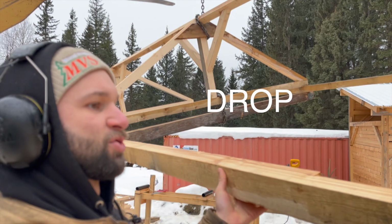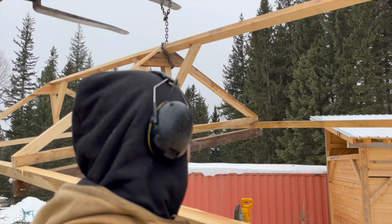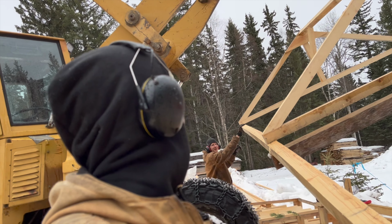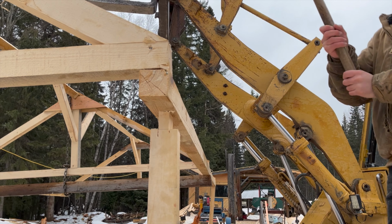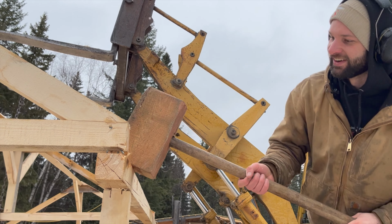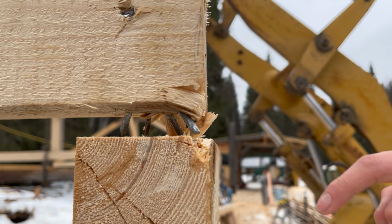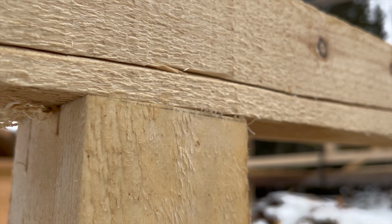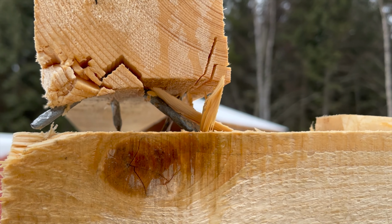So the only thing we can't do is drop it on the DeWalt. That would defeat the whole point of it entirely. Oh yeah. Although, oh no. You remember when I used nails earlier? Yep. That's a good fit there. That's a bad joint there. We need more screws. That was nice though. More screws.